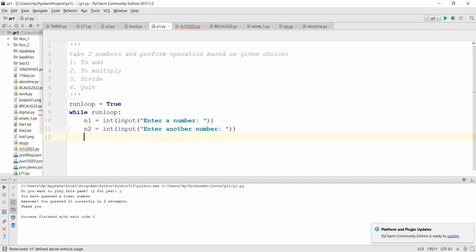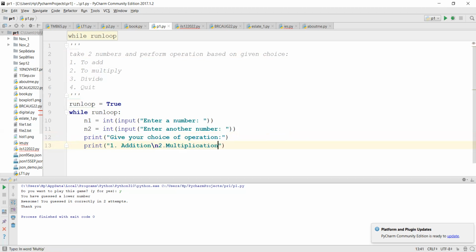Now I'll say print, give your choice of operation. And I can say print 1 addition \n 2 multiplication \n 3 division \n 4 quit, right?